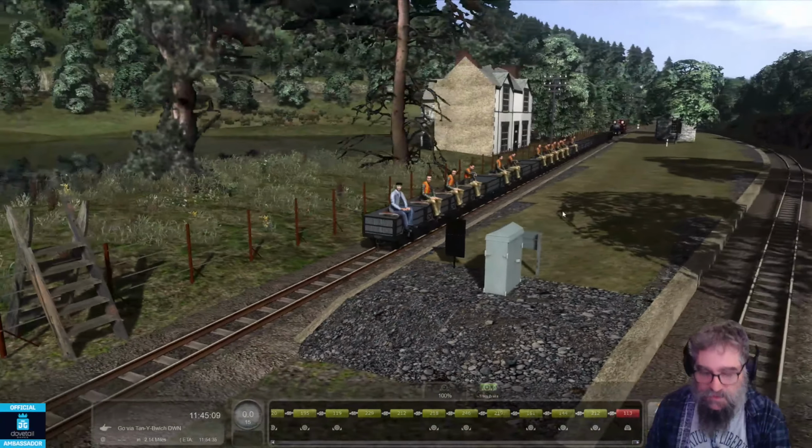Ffestiniog only takes a couple of hours to go from end to end, and on the day I'm running they've got two trains going, so I'll be able to ride up and back twice, I believe, on my ticket. And on the other one, it's a full day trip all the way to Caernarfon.